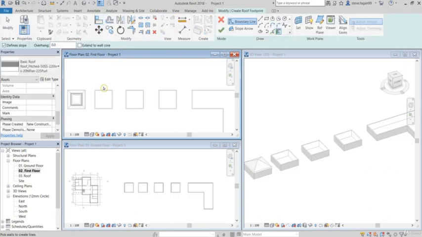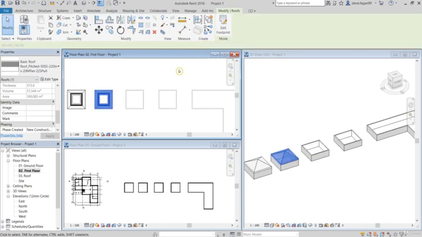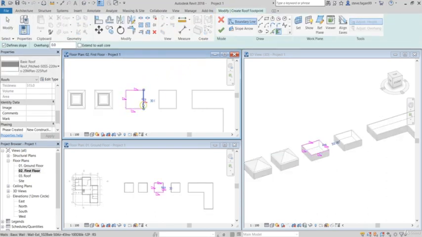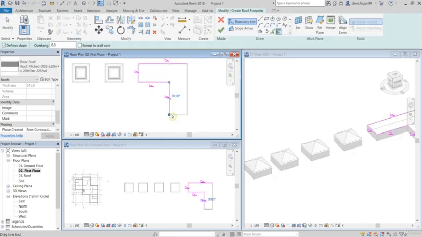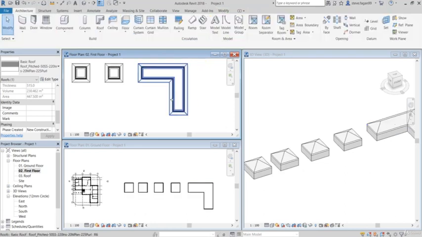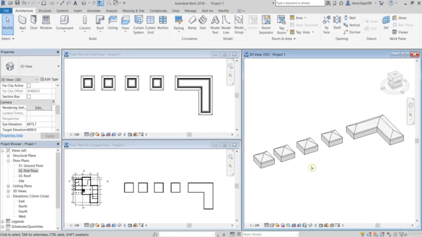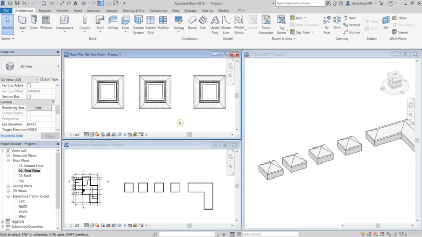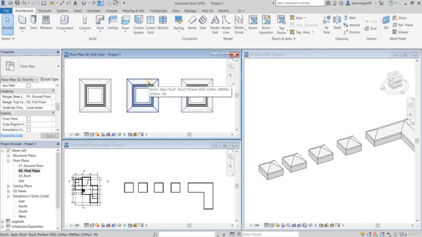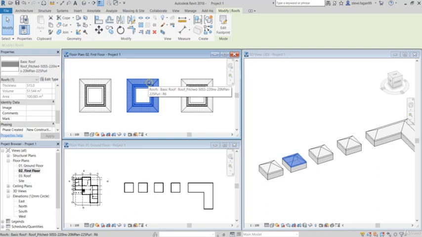So now I can select my roof, again using the pick walls, just selecting the walls, green tick to finish, same again, just pressing enter to come back into the roof tool. And there we have our roofs of the building. So now for the first one, I'm going to leave it as is, so I have a basis to work from. So I'm going to move over to the second building, and you can notice when I select it, you can see it becomes selected in the 3D view.